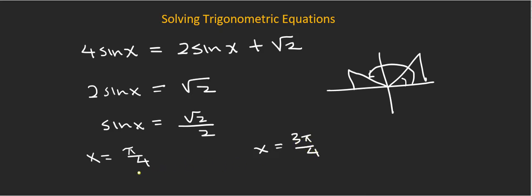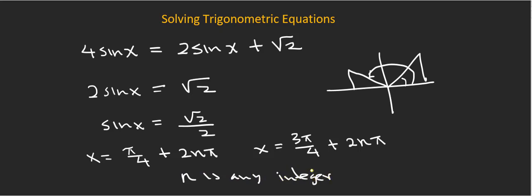Again, these two are not the only solutions because you have an infinite number of solutions here. And let's think about it. What is the period for sine x? That's 2 pi. So you have to do pi over 4 plus 2n pi and 3 pi over 4 plus 2n pi, where n is any integer. At this time, you want to probably graph both of them and see how many intersections you get. And you'll notice that you will get an infinite number of intersection points.